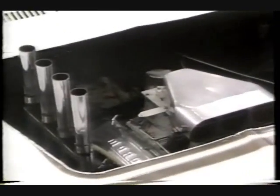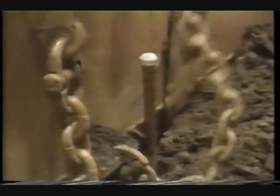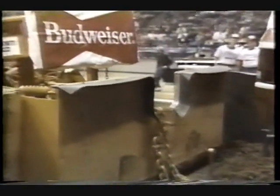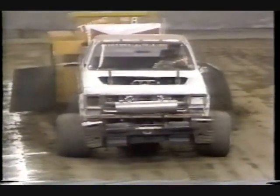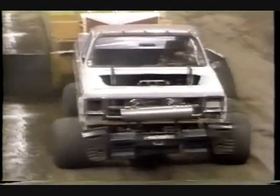568 cubic inch Chevrolet. Mike, it looked a little bit like he was nursing it at first. Was he having trouble, or what was going on? No, he rolled with the truck a lot further than most of the pullers have done here tonight. Eased the truck out, let it roll, tried to let it hook to the track a little bit more before he actually hammered it. There you can see he's not in it real hard at this time. Right here's where he opens the butterflies perfectly level. That means everything is on the ground.